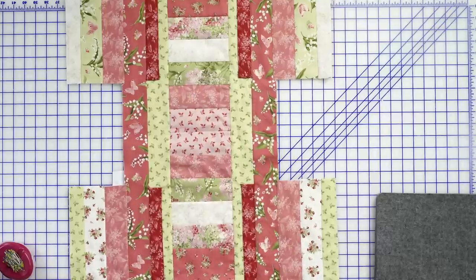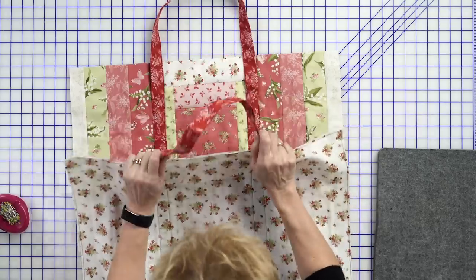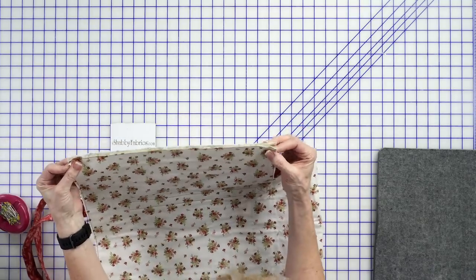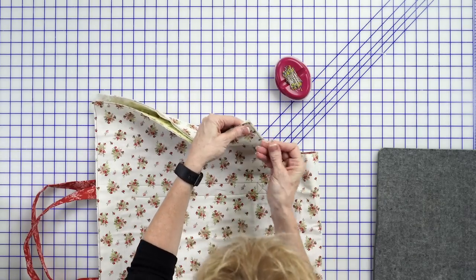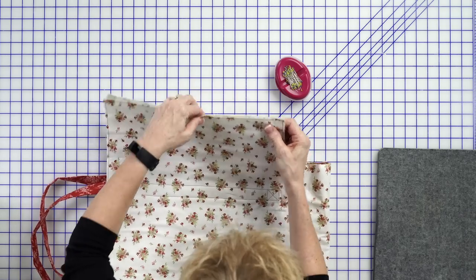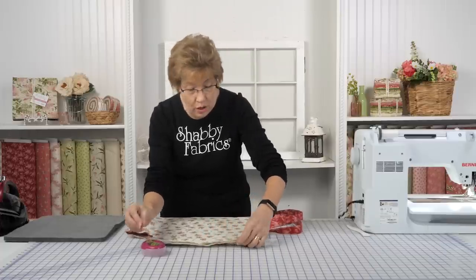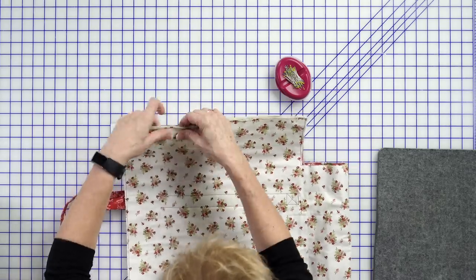We've left our opening. Now we get to actually make the bag. So now I'm going to fold my bag, right sides together. I'm going to line up my edges here on the side seams. I just love the way June Tailor does this. They have pre-cut my boxed corners for me. I just love that. It makes it so much easier to box corners with their patterns. They do this on their other tote bags, on their Quilt-As-You-Go tote bags. It's wonderful. So easy to do.